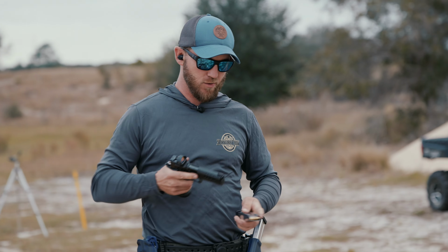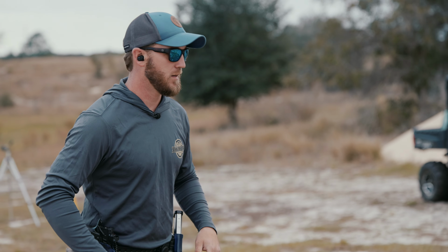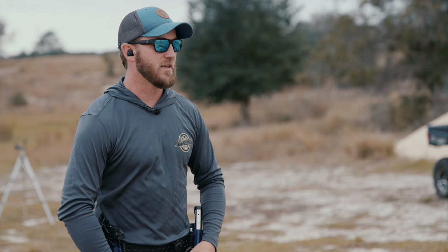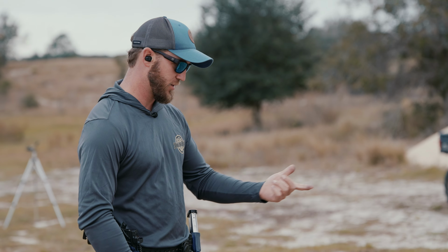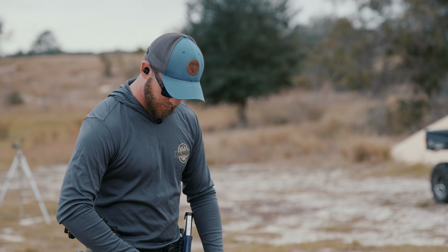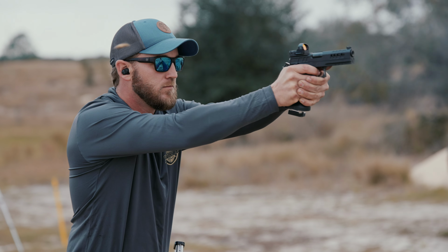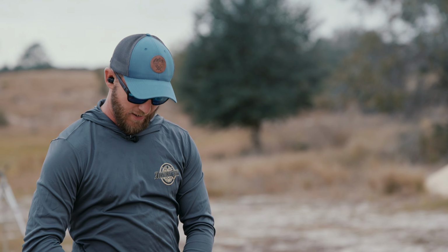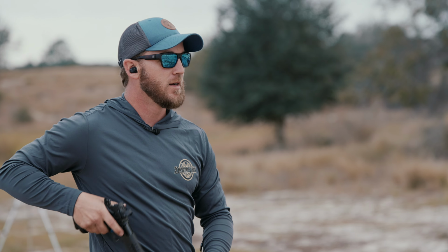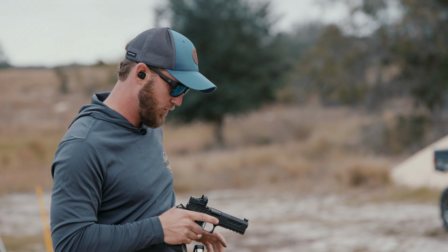All right, so the first thing we're gonna do is run a little bill drill to compare the Athena to the Apollo, just to see how much difference the ports are gonna make from that 4.6-inch barrel. Let's go ahead and give this thing a try. Stand by. All right, that feels like my Athena. It's 203. I have a Charlie that's kind of high into the right. Pull that one over a little bit.